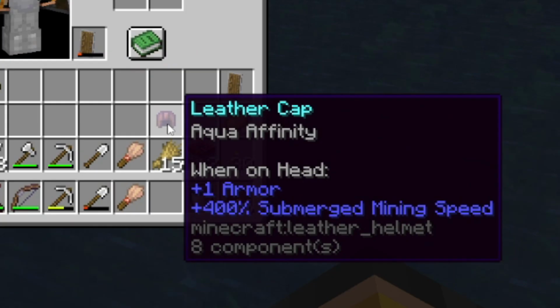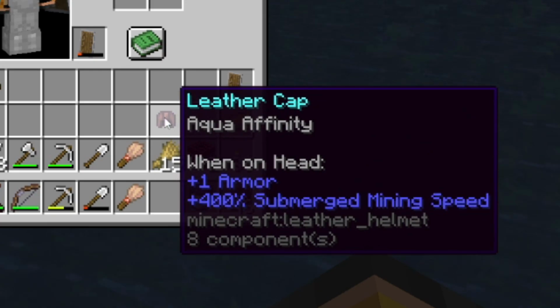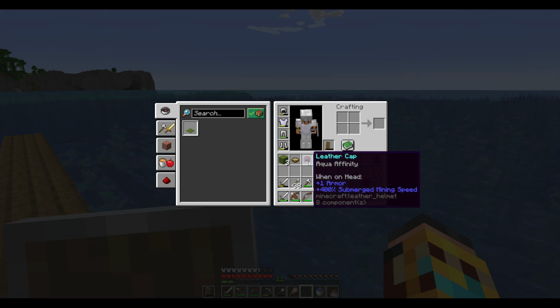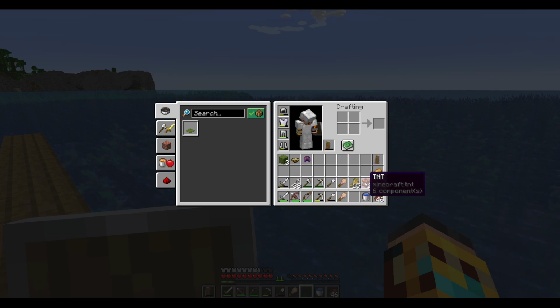Oh, that's cool. That actually shows that. Look at that. A 400% submerged mining speed. That's pretty cool. I think this is an exclusive thing you can do on Java, is you can show extra tooltips. That's why I can see durability and stuff.